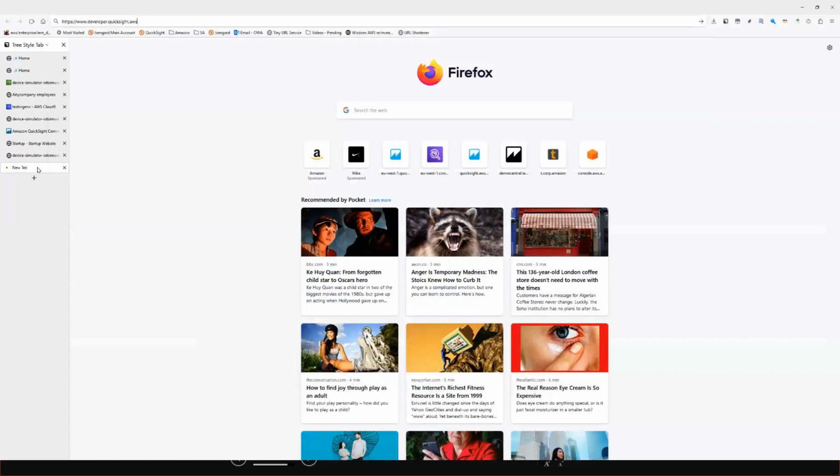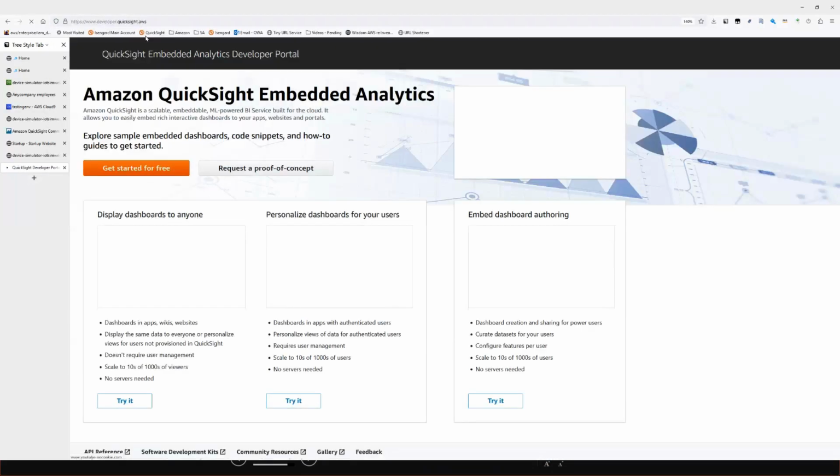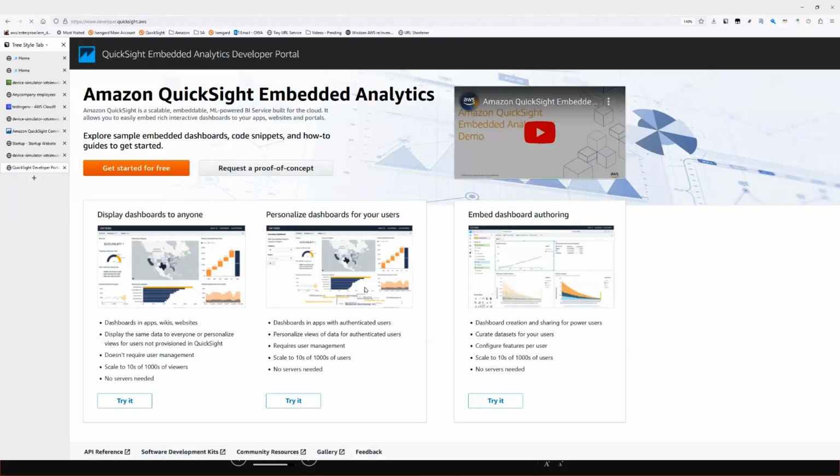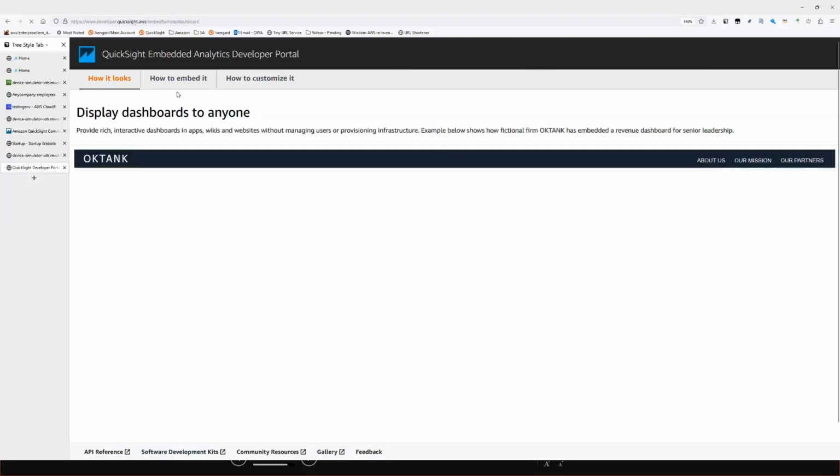Okay, so let me make a small pause in here, so I can show you a resource that you have available in the internet, which is developer.quicksight.aws, where you can see how to use embedding. So, for example, we are going to open this one, and here it speaks about the embedding process.